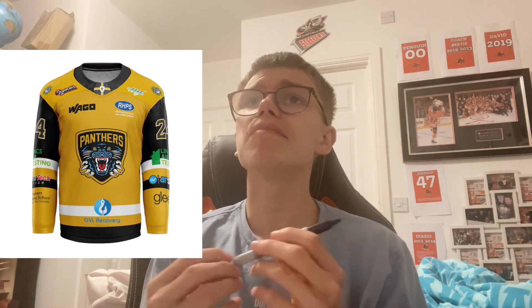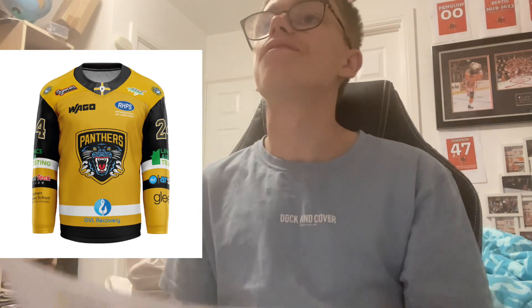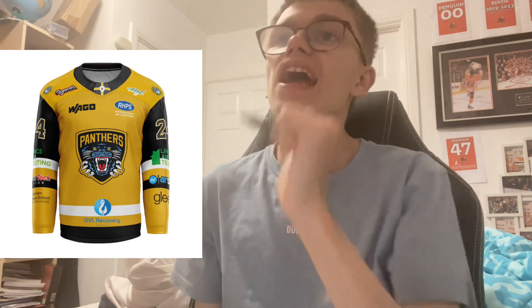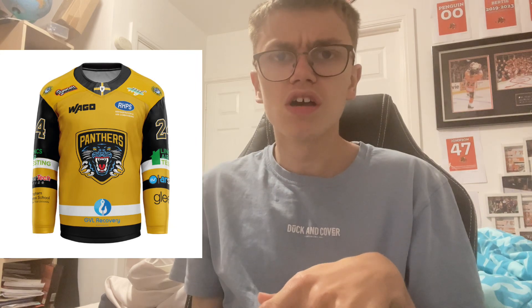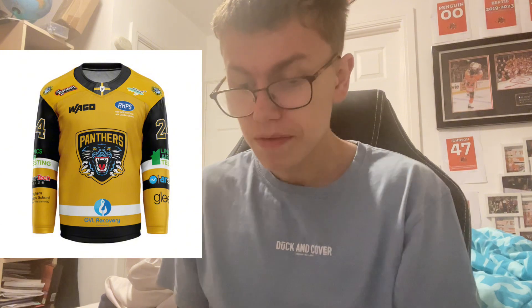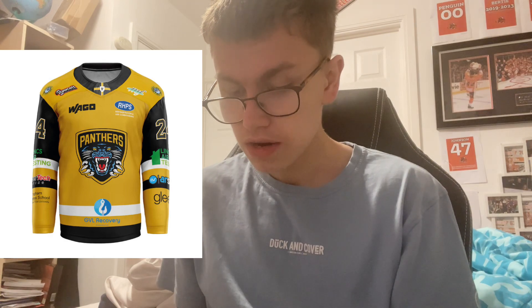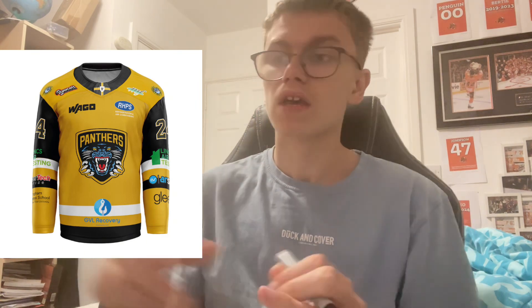You could have changed it up a bit. If you're going to have the same design jersey for the away, the cup, and the home, I'm going to give it a low rating because it's boring. Having the same design on a shirt — just changing the arms and putting the same line on — no. I get that your CHL jerseys aren't the same, but that's the CHL. So all together, eight plus five gives thirteen, plus four more — you've got a seventeen total, which I believe puts you third in my jersey rating.